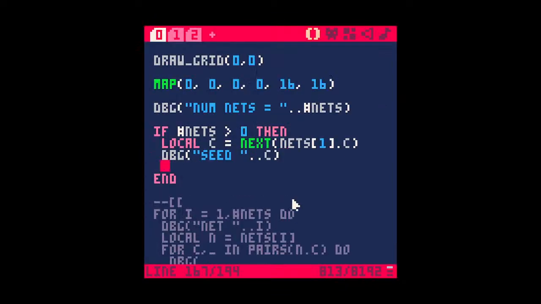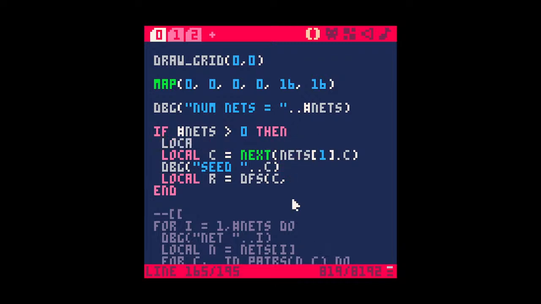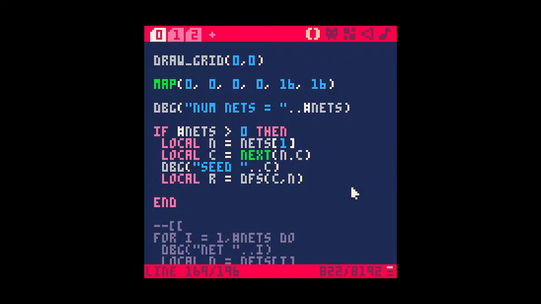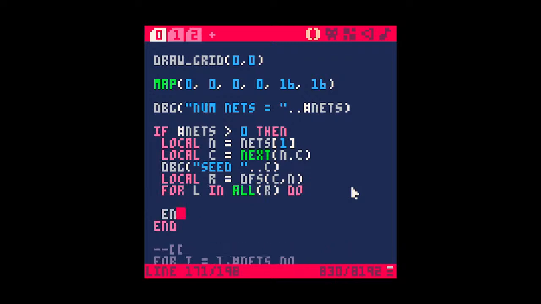Okay. Now we will do local R for reachable equals DFS starting from C belonging to N. For L in all of R, do assert N dot C of L, right?